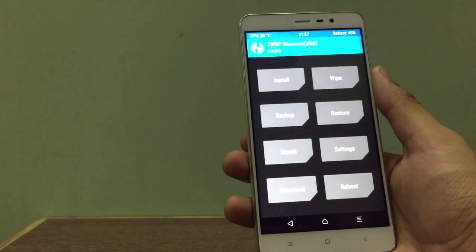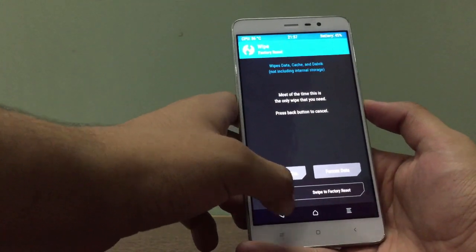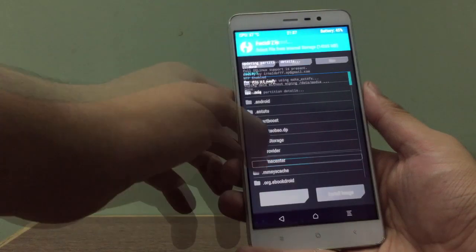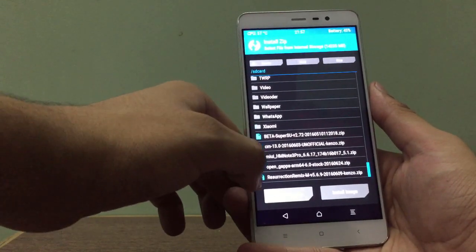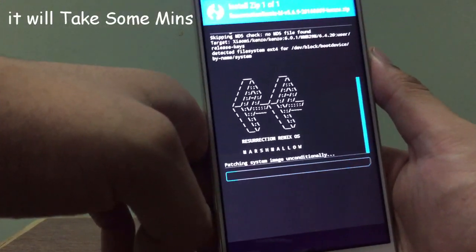Now you just have to wipe the data, factory reset it, and then just wipe the Dalvik cache. Yep, you gotta do this. So after this, just select the ROM and just flash it. And after this, just select the gapps and flash that out. It'll take some time, but it's okay.